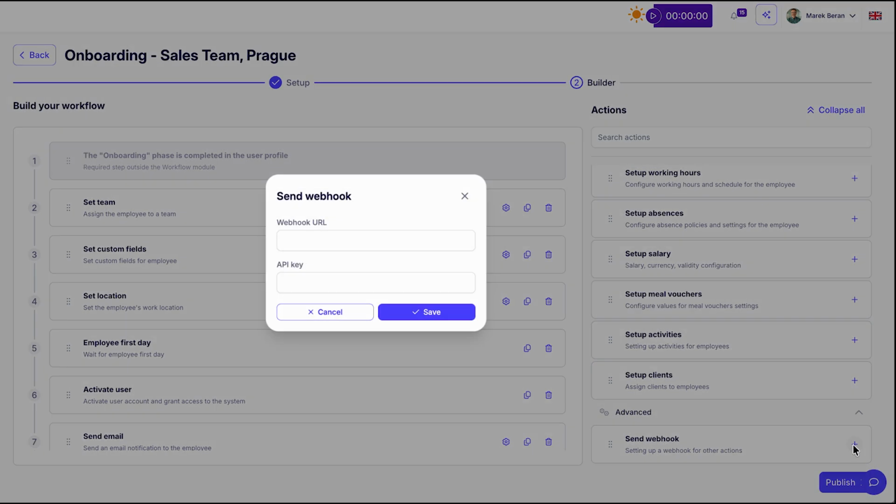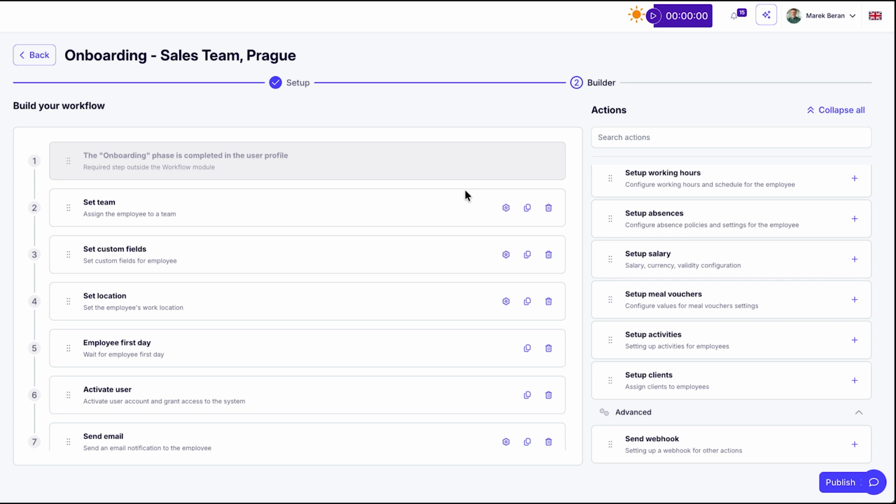Here we find the Send Webhook action. Using webhooks or API connections, you can automatically link onboarding in Sloneek to other tools and external systems. Once a specific step is completed, an event is sent out and can trigger another follow-up action. For example, creating an account, creating a ticket, or creating an automatic task in another system. This is already truly powerful automation, and it makes sense for companies that want to connect HR processes with IT, a help desk, or other internal infrastructure.